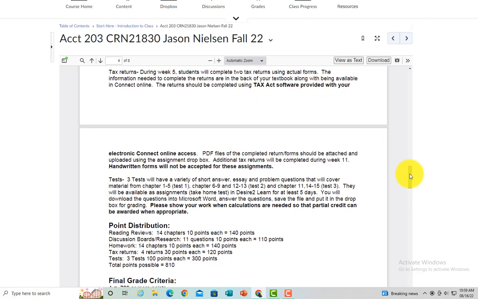Okay, during our course, we will have weeks dedicated to just the test and tax returns. Okay, we'll complete 2 tax returns after week 5, another 2 after weeks 10 or 11. Okay, this is going to be completed in TaxAct software that you will download from the Connect system.